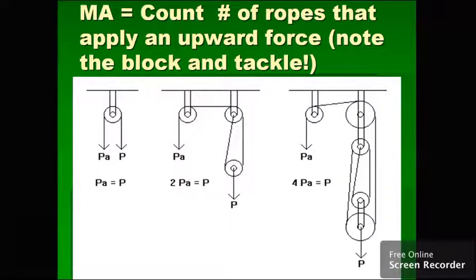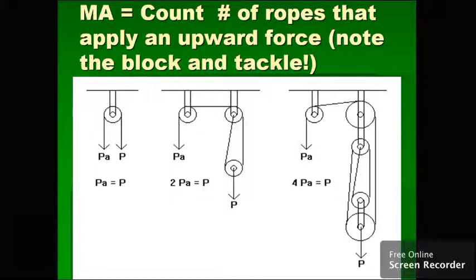So in the picture on the left there, there's 1 pulley, but in the middle picture, there's 3 pulleys being used. And there, if you attach the load to the P on the bottom there, and the PA is where you pull, well, now you can lift something that's twice as heavy as you are. And if you use a bunch of pulleys, you can lift something that's 4 times as heavy.